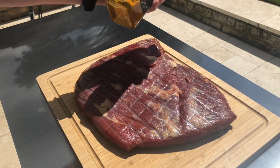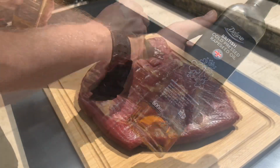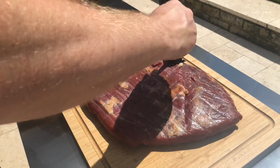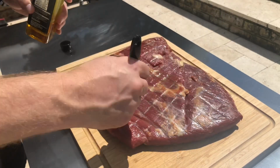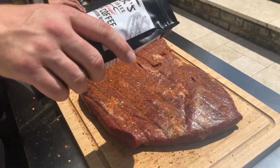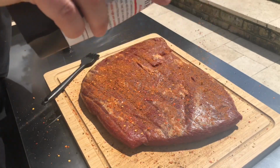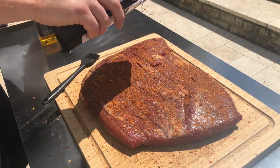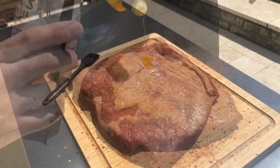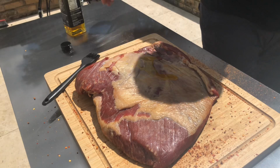I mean, feeling the texture of this, I think it's going to be difficult to get any more sort of smoky flavour into it because all the hard work's been done, as I've said. But what I'm going to do is just use a little bit of rapeseed oil just to brush it over and then give it a liberal coat in this rub. This has got cumin, chili flakes, coffee, salt, pepper, smoked paprika, all the stuff which will accentuate the beef.